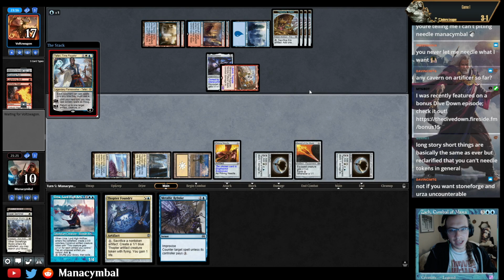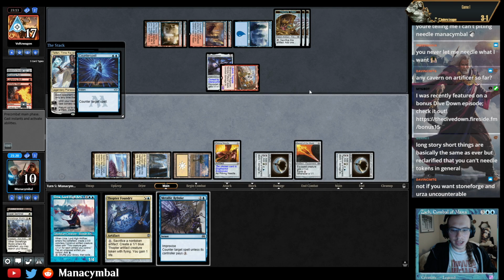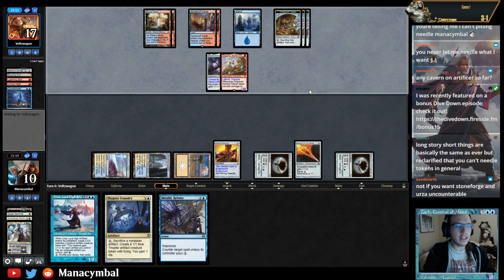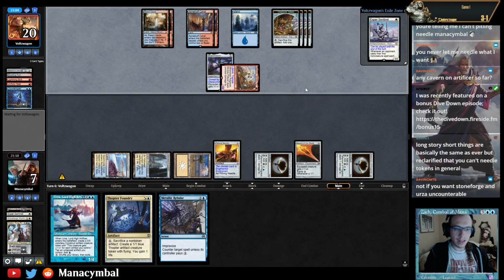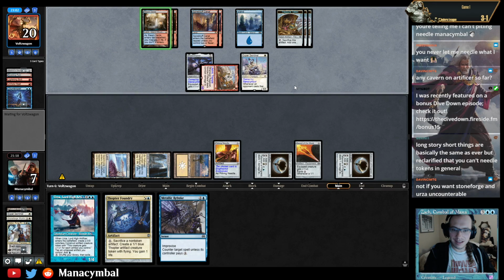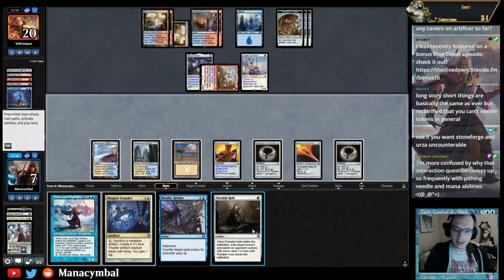Correct, Da Vinci, but I don't feel like I'm going to need Stoneforge to be uncounterable sometimes. I mean, yes, there are times. There's one Cavern. You can name whatever you need to name in the given situation. Oh, for the love of fuck. Two cards in hand. Okay.